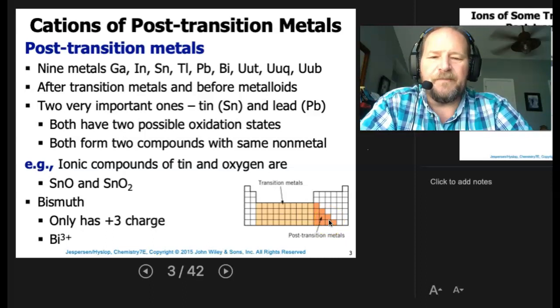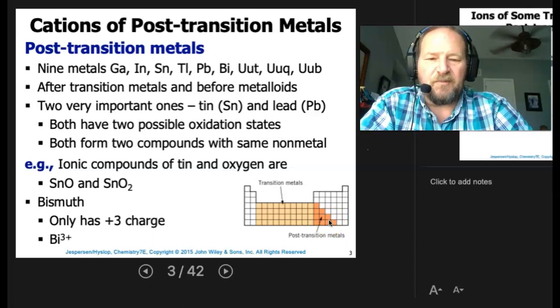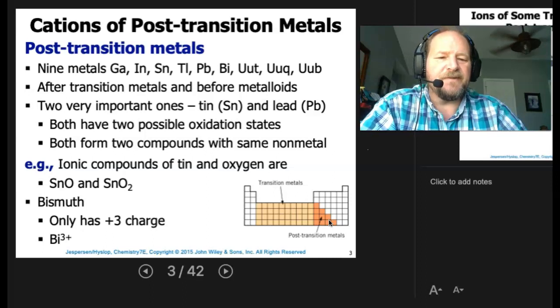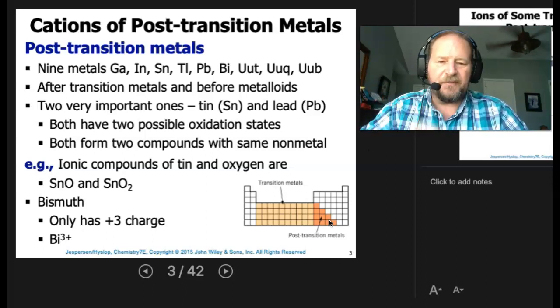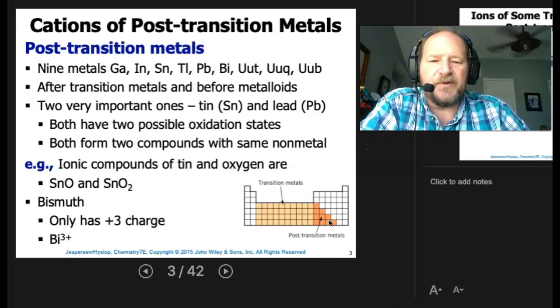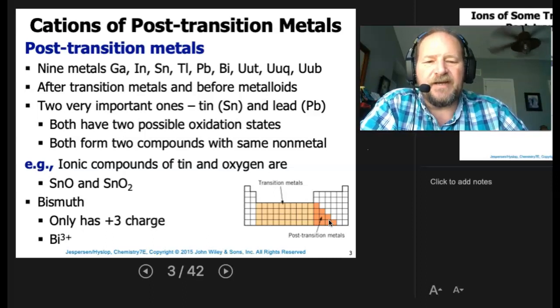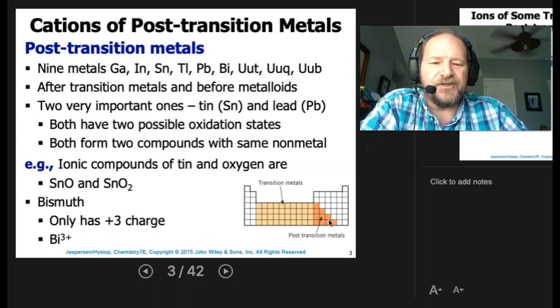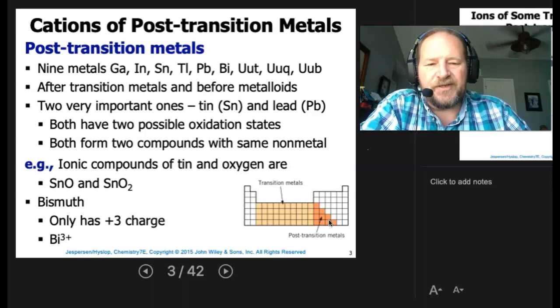It gets a little bit memorization-heavy, I guess, would probably be the best way to put it. But I don't really want you guys memorizing things. So again, what you're going to do most times is use the compound to figure out what the charge is of that transition metal or that post-transition metal.